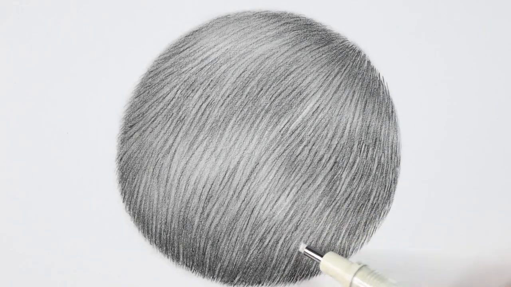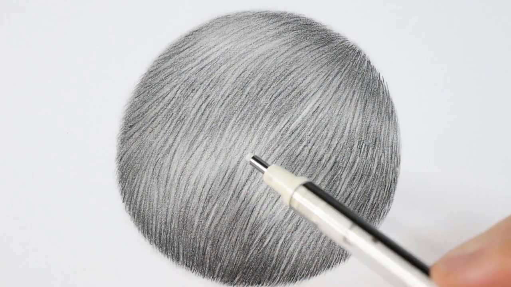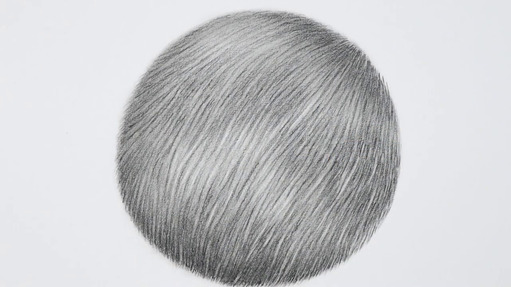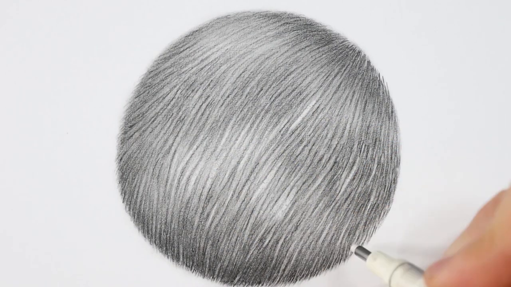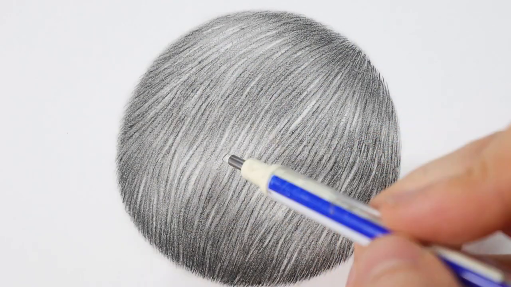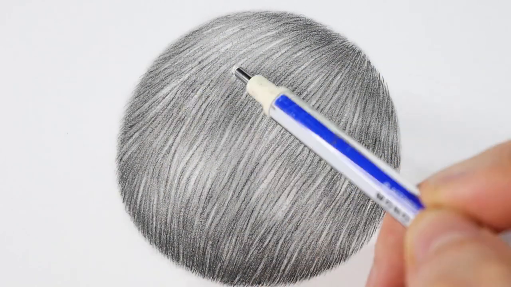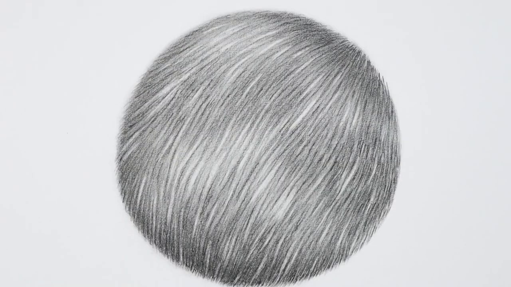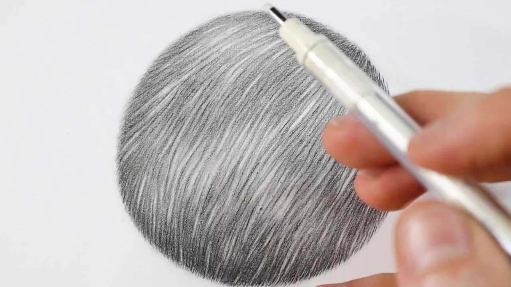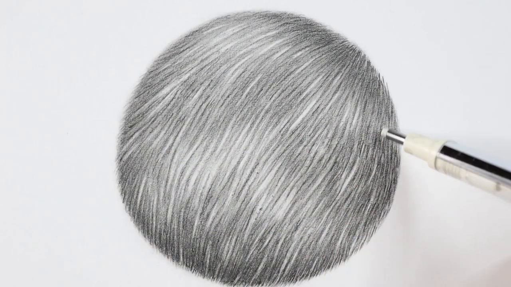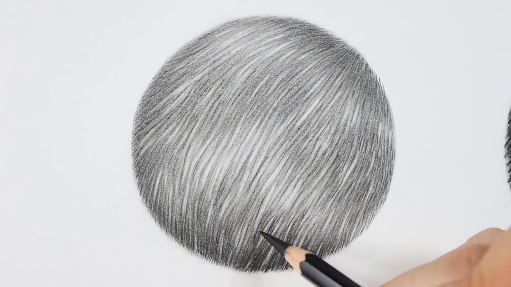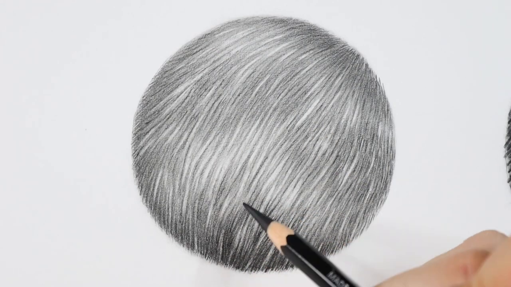Let's end this tutorial with, in my opinion, one of the most essential steps to make the fur look as realistic as possible, which is adding highlights. Because at the beginning we created that base layer and covered the entire surface of the paper, that pure white of the paper is no longer visible and needs to be brought out.